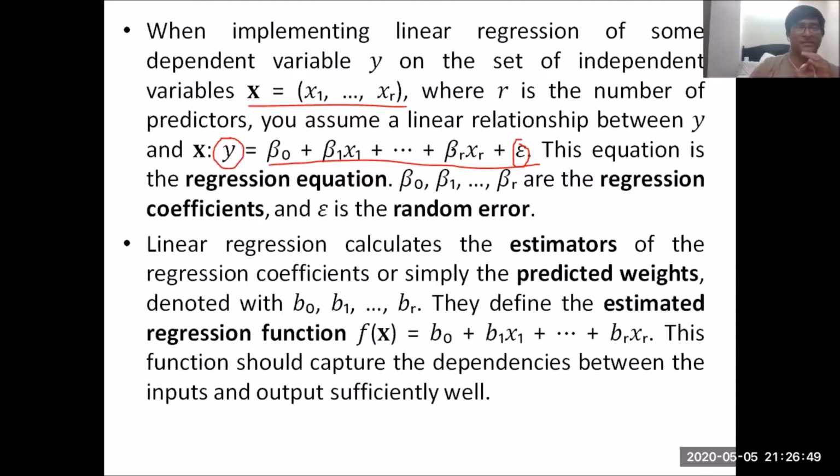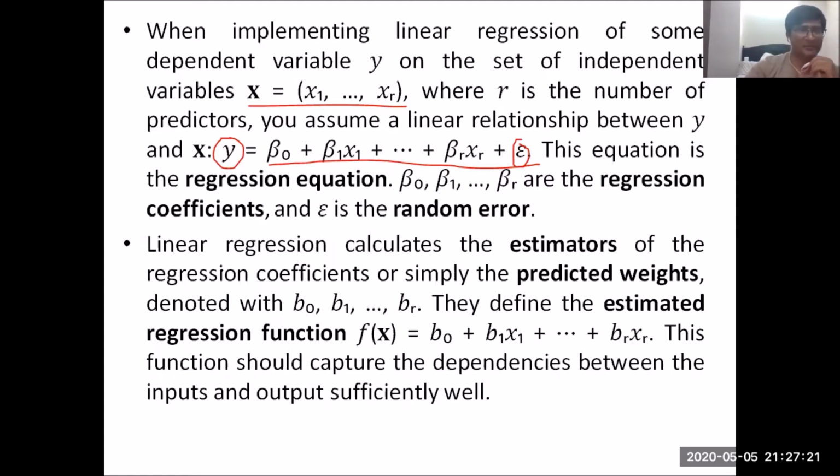So we must have training data where we have both x and y, that is, both your predictors as well as the dependent variable, right? So we need to have that data set where we have these kinds of values. This data set can basically be called historical data, a training data set. Based on this training data set, we would be building a model like this, a linear equation like this.